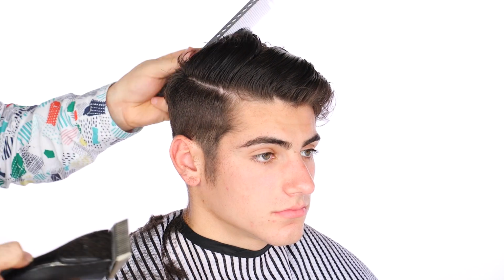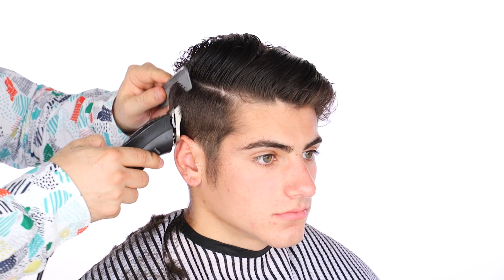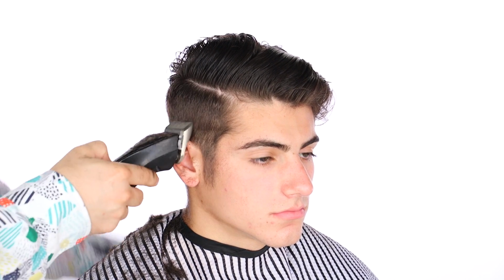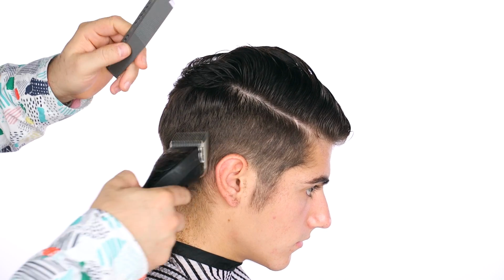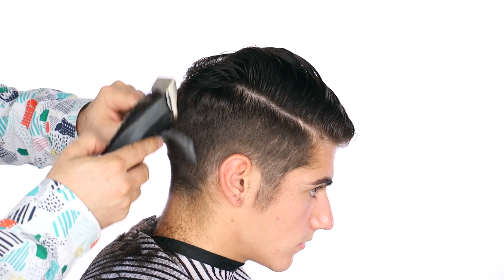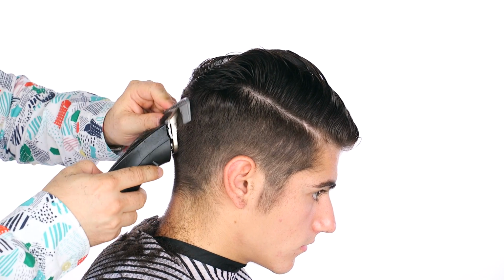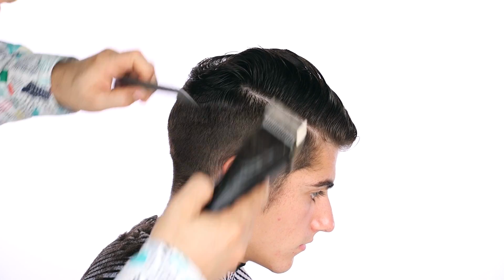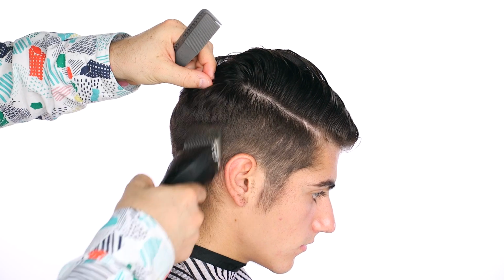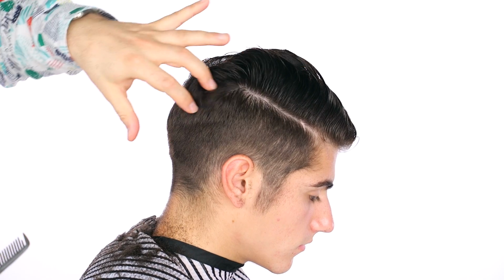So I already know that I'm going to blend this area right into here, okay? So now I'm going to leave this last part right here to do by hand. This part was previously blended in. So that means now I've got to work this in with the clippers and then work it in by hand, okay?